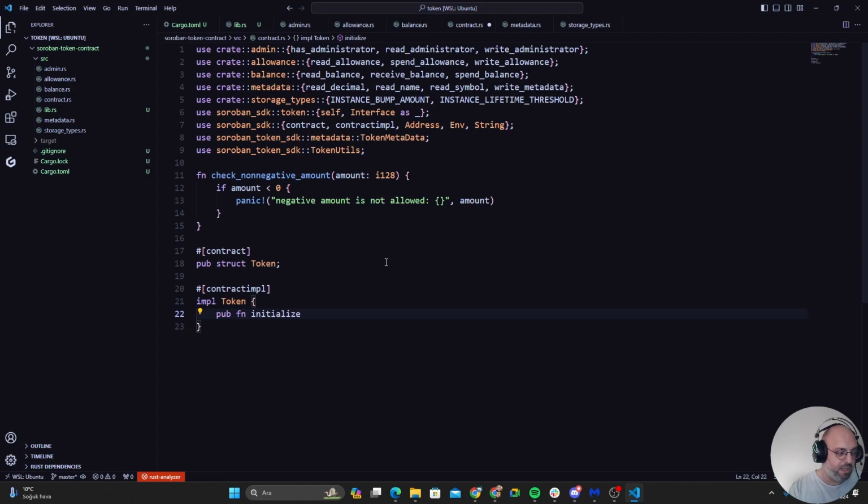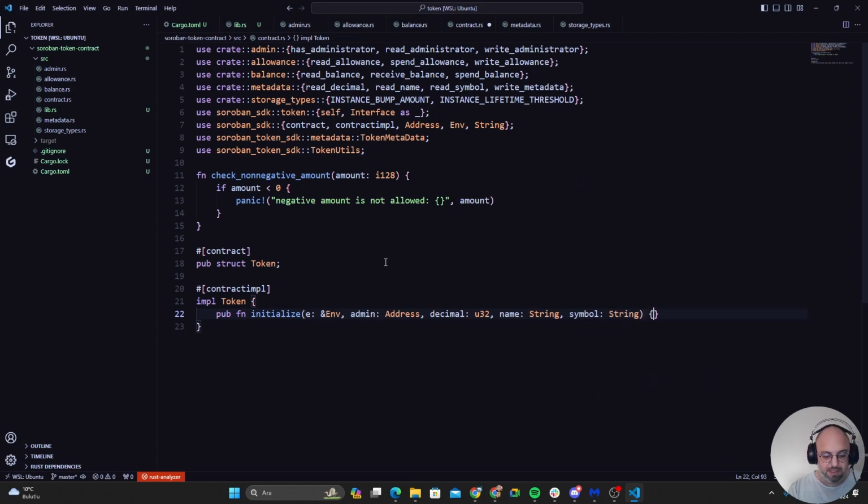Initialize. And inside that it will have again E as the reference of environment, and it will have the admin as the address, and the decimal with unsigned integer 32. We will have name as string, and symbol as a string once again.